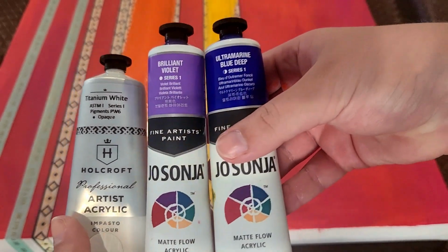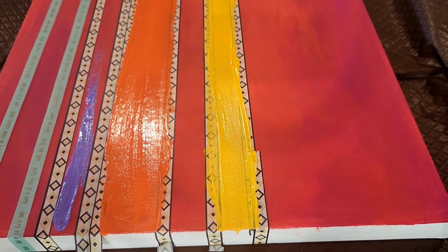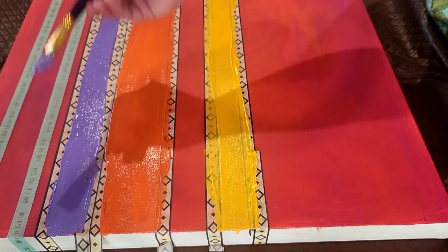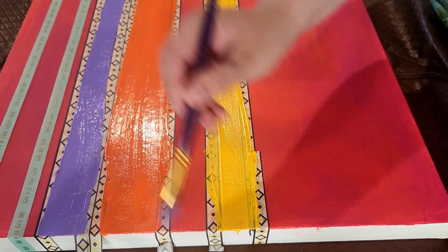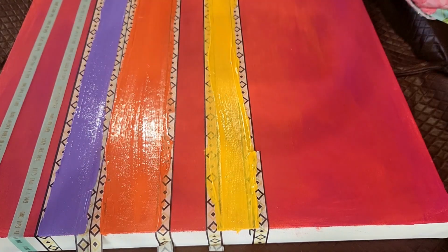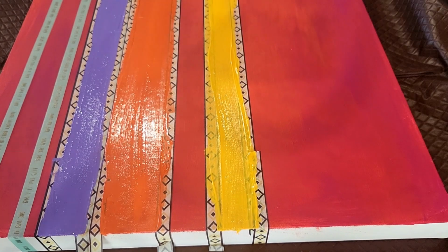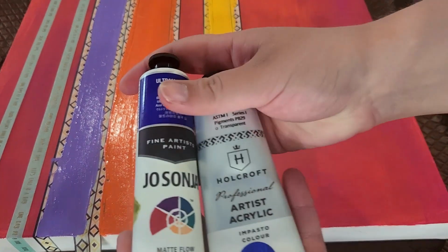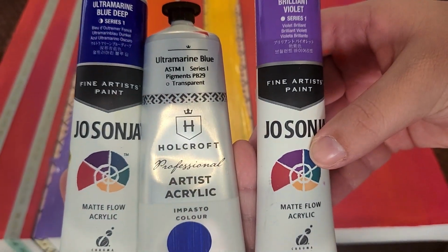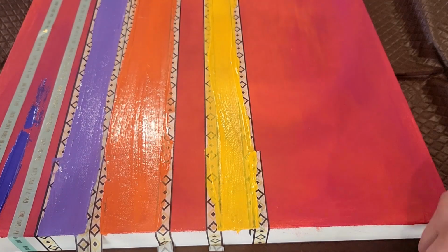But yeah, as you can see, I'm working with a lot of different shades, and I have the tape down, but as you can see, I'm very thick with my paint. I'm heavy-handed, and so bits and pieces did break confinement on where they were supposed to be, and the washi tape, there were little bits of gaps that bled through the underside, but overall it works pretty well, and there's nothing quite as fun as peeling the paint off.